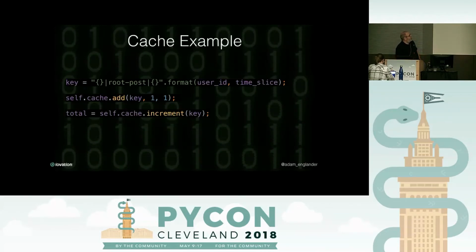Another example, which isn't super large, but again, most of this is already in the code, is where you're basically concatenating against a time slice. The time slice I do just by doing an integer by minute, or by second, or a 5-second time period. There'll be a code example we're going to go over to see how you do that. But you do a cache add, and don't worry if it fails. And then you do an increment, and then you can check against that to see if they're beyond the total that you want allowed. And we're going to do an example of that.